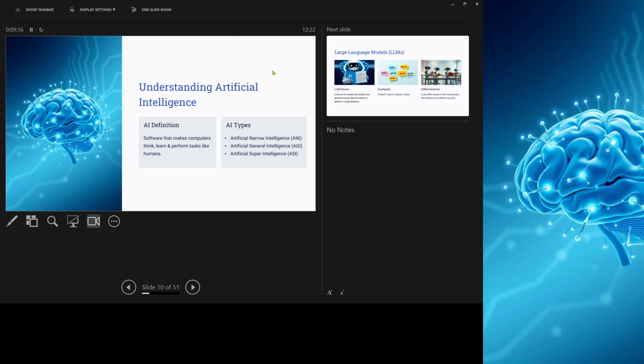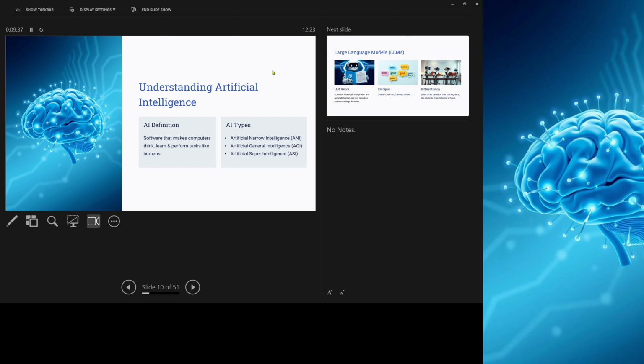These are very vague definitions. If I have to give you a bookish definition, it's a software that makes a computer think, learn, and perform tasks like a human.